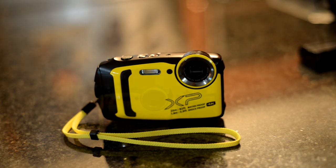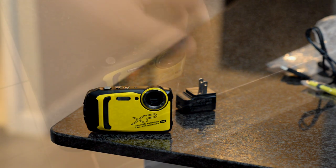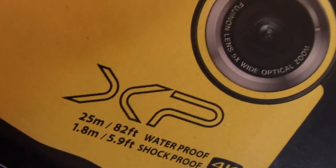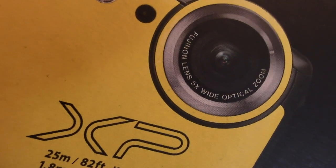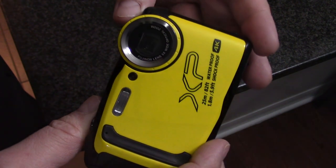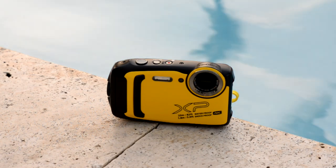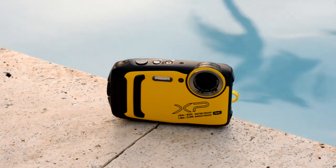Now, as you can see, I opted for the yellow camera, but this camera is available in quite a few different colors. You can get it in yellow, blue, white. It's kind of a gunmetal gray on black, I think, is another color, and the final color I think is a green. I opted for the yellow for the simple reason that if I drop it by mistake, if it's on the bottom, it would probably be easier for me to see. That's the only real reason why I chose yellow.